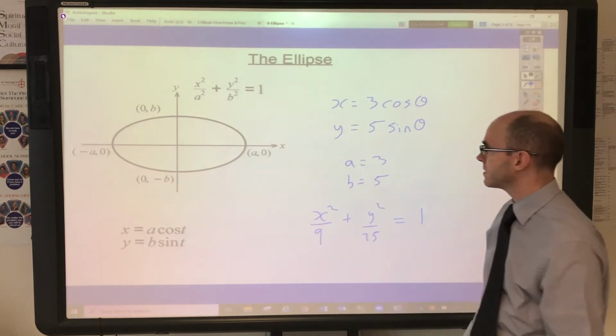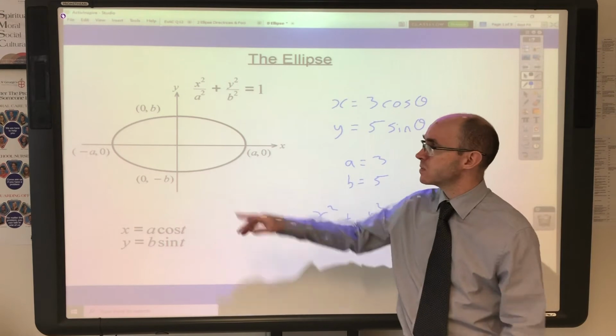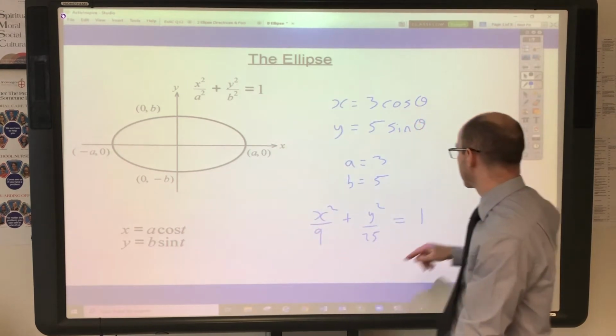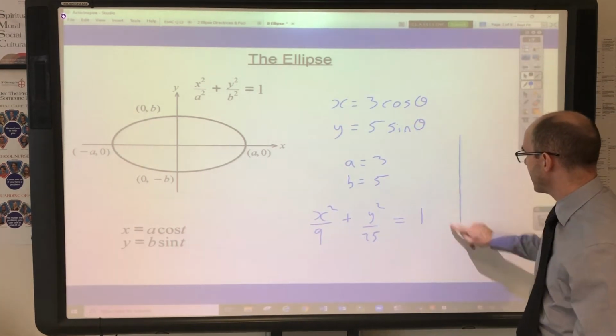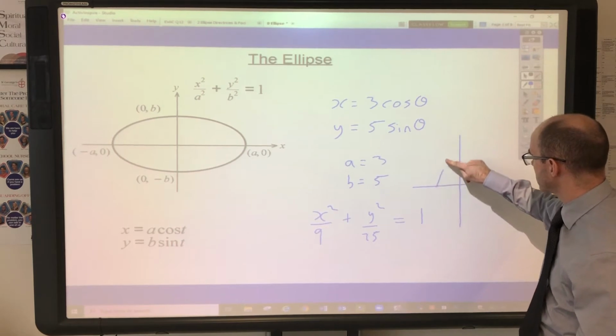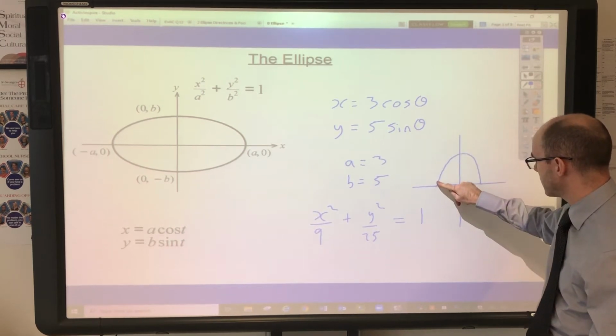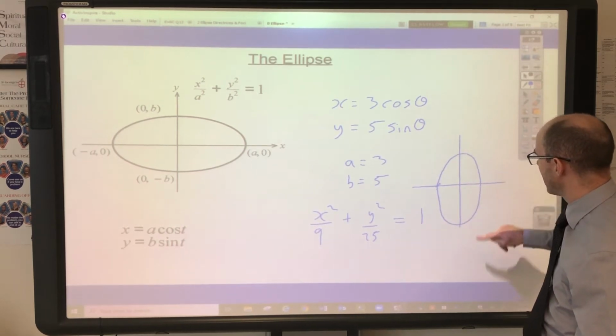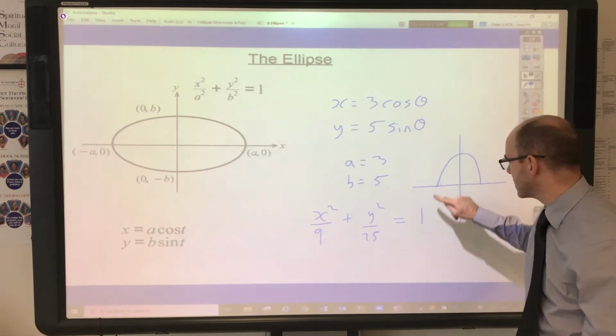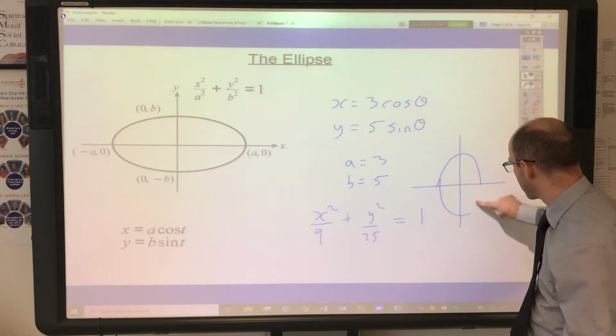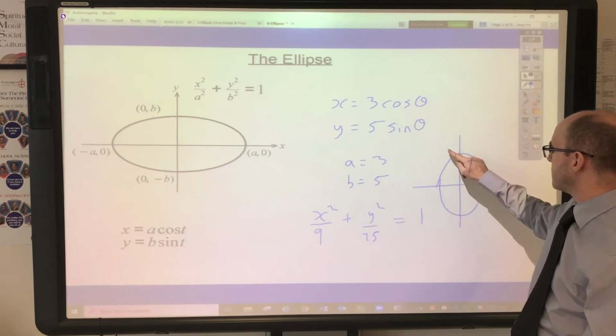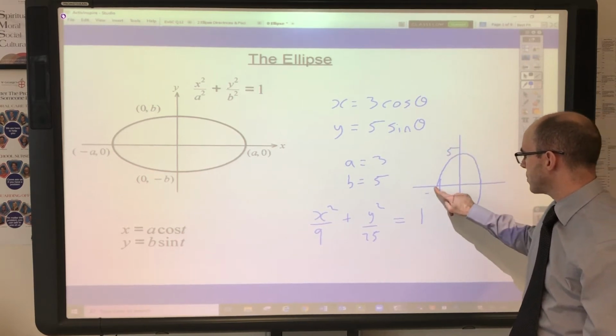What it tells us this time is that this graph is going to be stretched that way. Okay, let's do a quick sketch of it here. This is not the greatest of my sketches, I have to say. Look at that, that looks awful. Absolutely terrible. Looks a little bit better. But what that means is that it's stretched vertically.